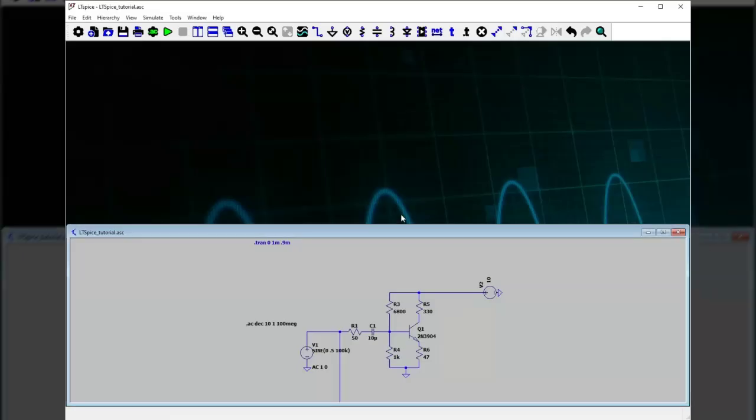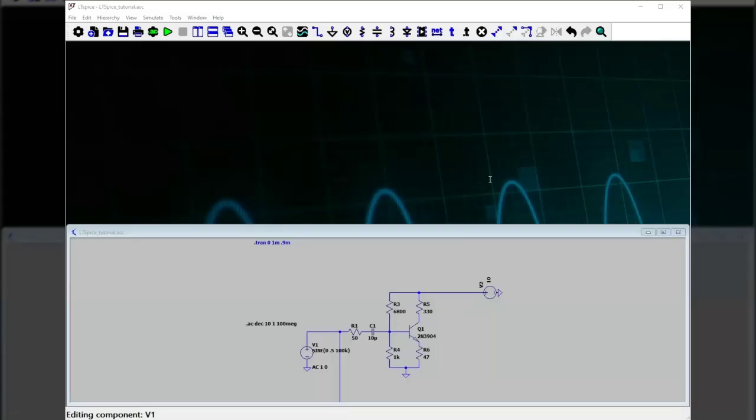Now it's a little bit trickier over here for the AC source. We're going to right click on this, and for the AC analysis, you do not select a sine. You're going to select a sine for the transient analysis, but not for the AC analysis. For the AC analysis, all you need is at the right-hand side of this box here, AC amplitude 1, AC phase 0.